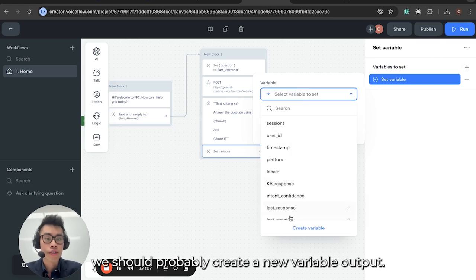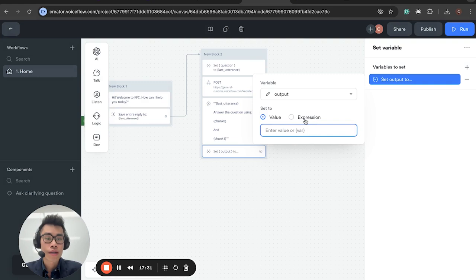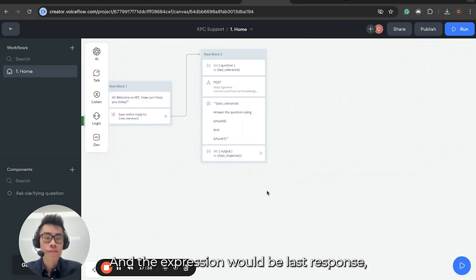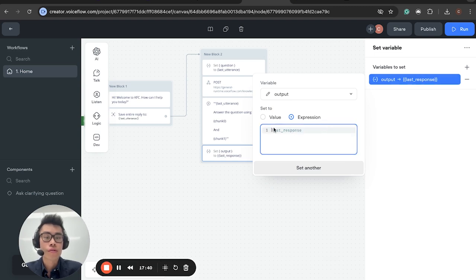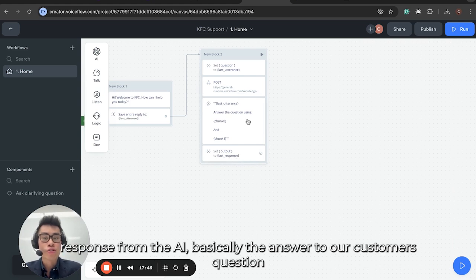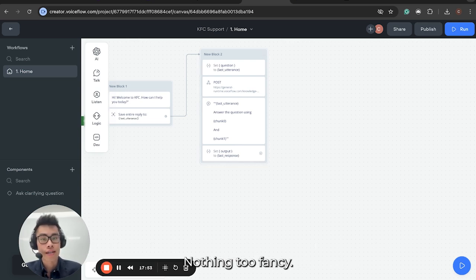We should probably create a new variable, output, and the expression would be last response. We actually don't need the curly bracket. So this is literally just the last response from the AI, basically the answer to our customer's question, and we save it to the variable output. That's all we did. Nothing too fancy.